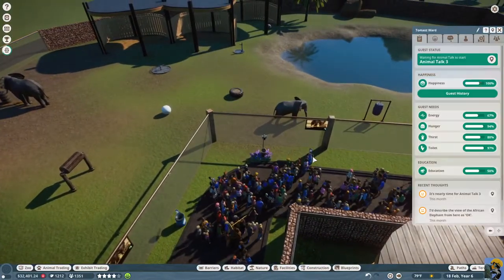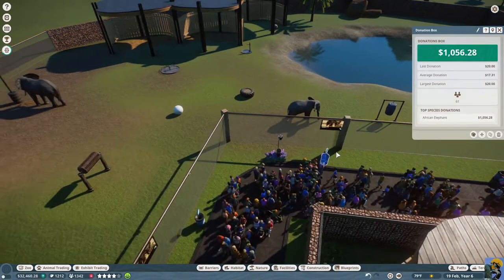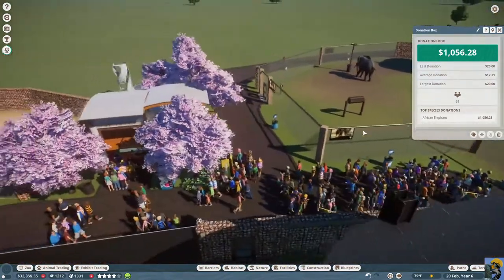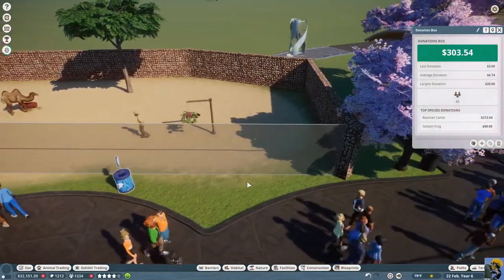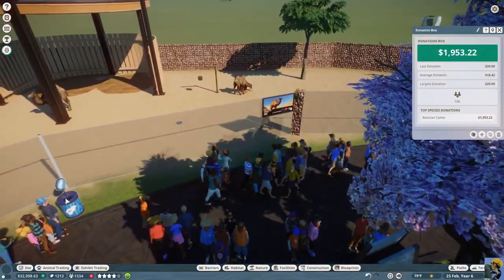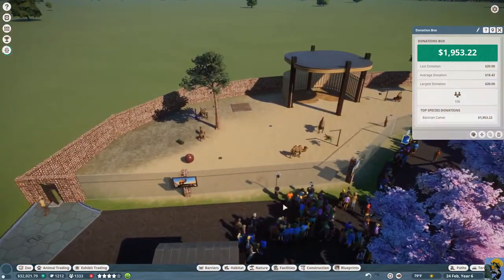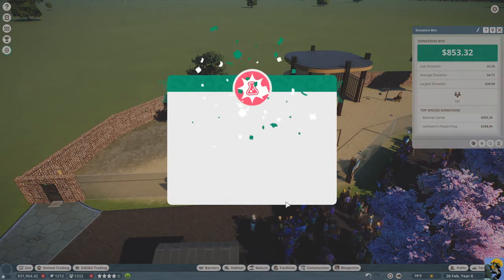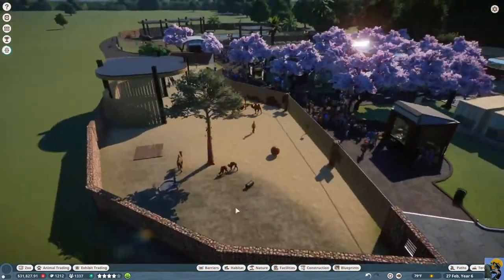Man, not too many people have put money into that one. This donation box has collected $1,000. Pretty slick. $303 at that donation box? Come on now. Ooh, almost $2,000 here. That's a big winner. Oh, we finished some research. Oh, Bengal tiger. Now we're talking.